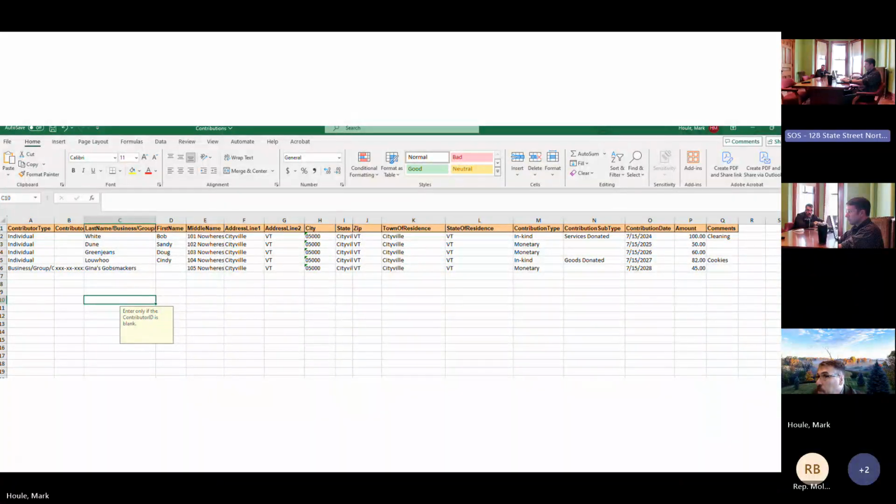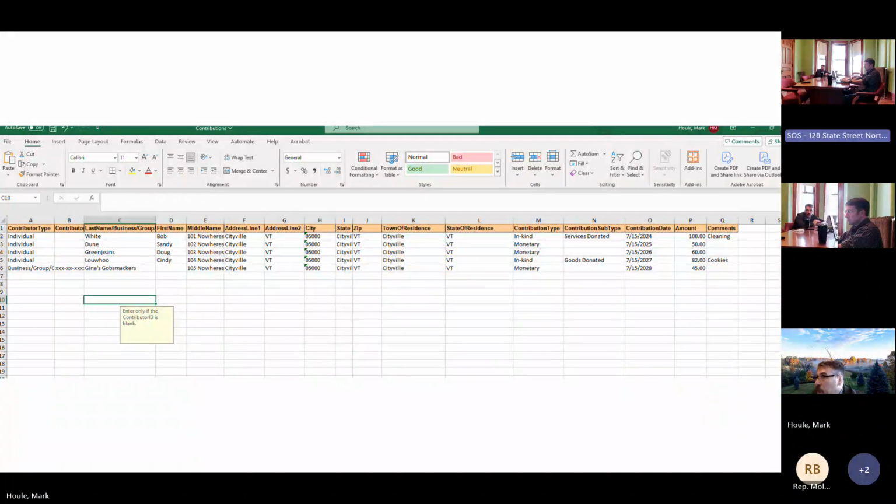And the contribution subtype appears in column N. That is only when you're not receiving money. So it just wants a description. So like in this one, in the second row, it's an in-kind contribution and it's listed as a service donated. So that's a definition of what happened.